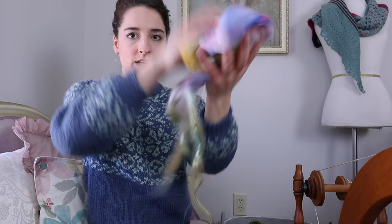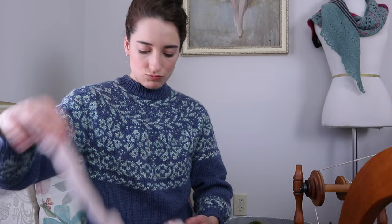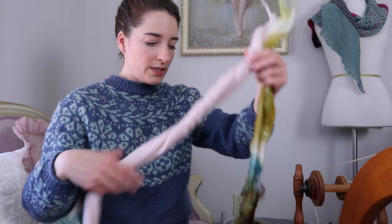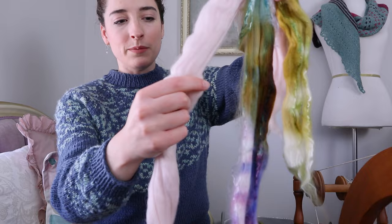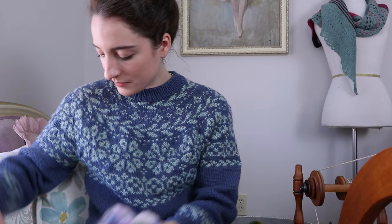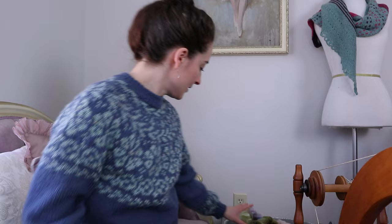And then I'm going to take, maybe I'll do a similar length of the pink. I can't decide if I should split the pink in half because, yeah, I think it's probably about double the thickness. Oh, I should weigh it. Okay. All right, so this strip was about 15 grams. Oh, I lost track of which was which. Hold on. Okay, 15 grams of this to match up with 15 grams of this. The rest is going in my fiber basket over here, so I don't get it mixed up. So now I just have 15 grams of pink and 15 grams of the multicolor, and it's time to get spinning.